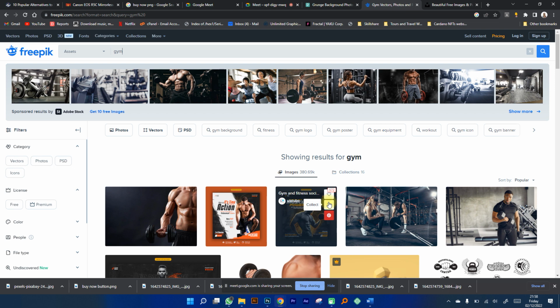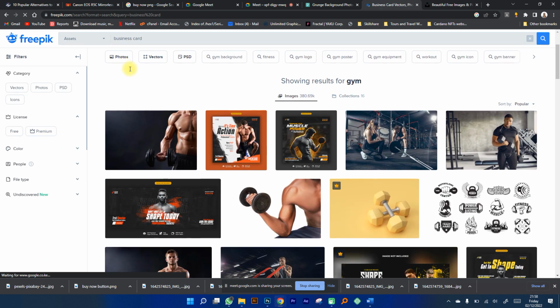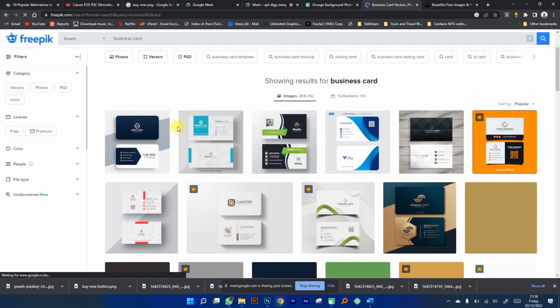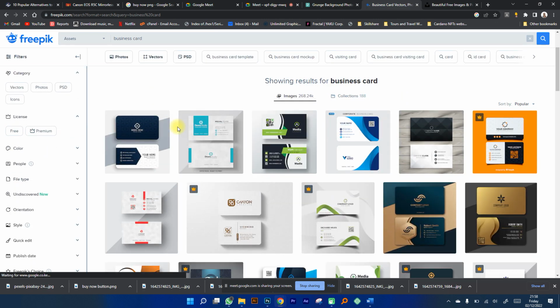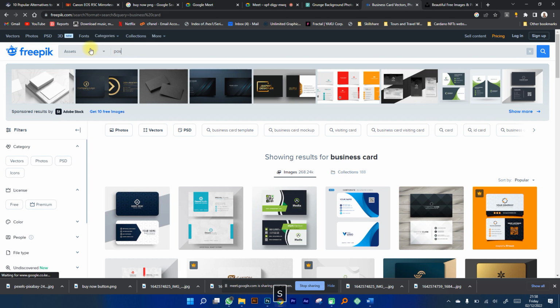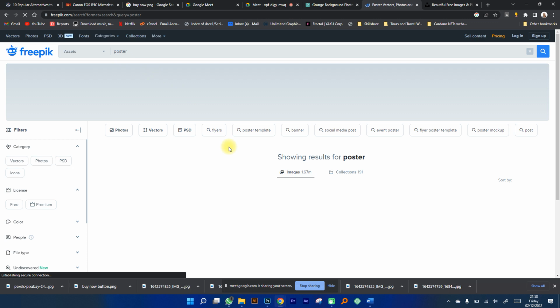Hata mtu ukikwambia nitengeneze business card, unakuja tu unatoa template hapa. Like, let me show you. You just come and get the template over here. Just you understand how to work well with it. Unaitengeneza vizuri, work with it. Na unalipisha wao client though. Like someone can also tell you nitengeneze poster, you're going to come and get the same poster designs over here, and they are very many.